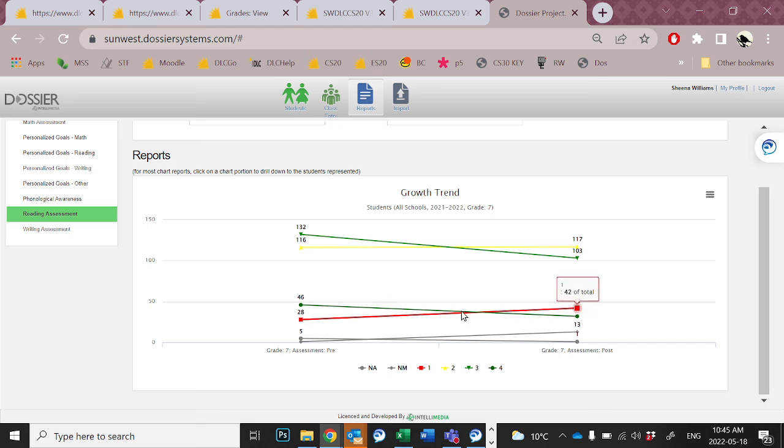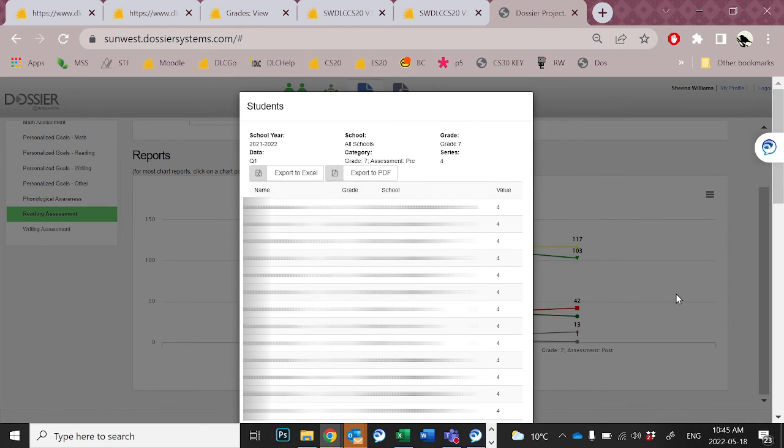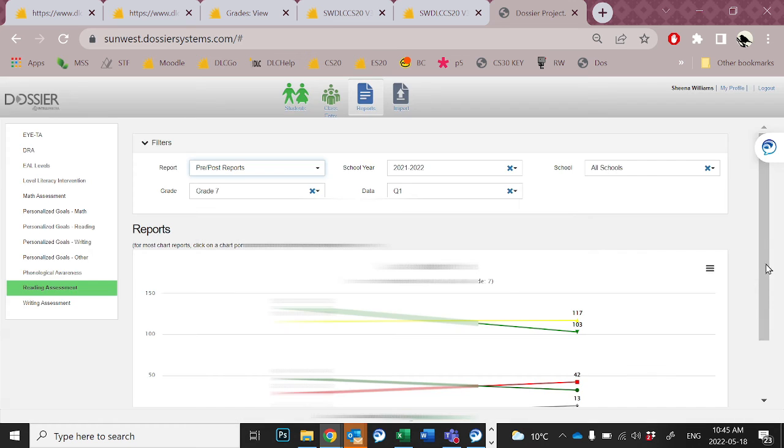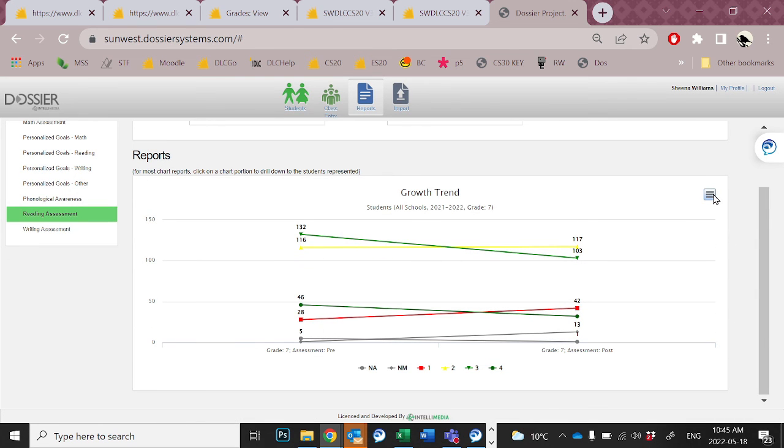And again, if you click on the points, this will then bring up the names of the students who scored 4 in the pre-assessment for grade 7. Again, you can export to Excel, you can export to PDF, and if you're doing any reporting, you can also download this graph as a JPEG or PDF.